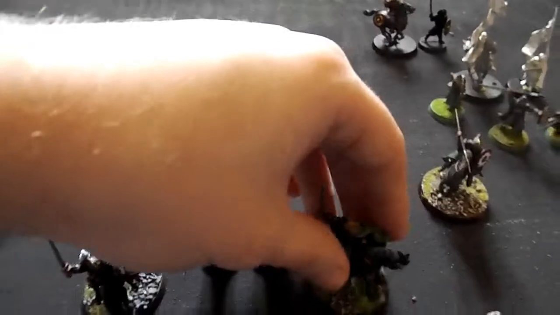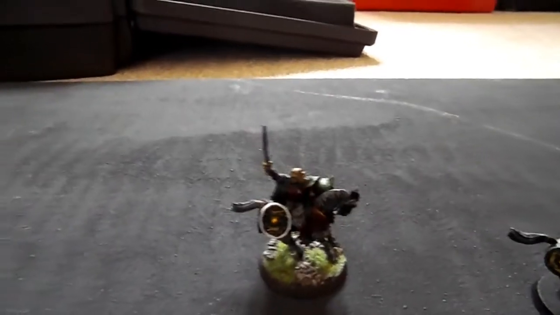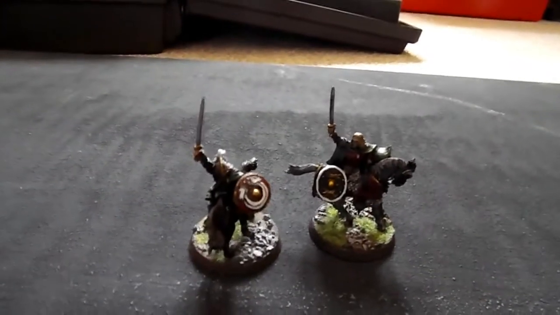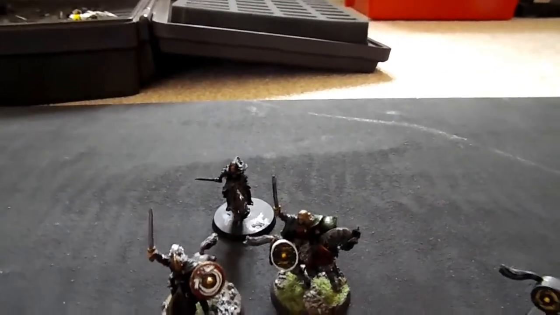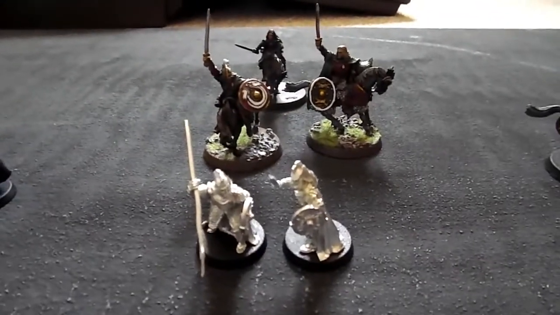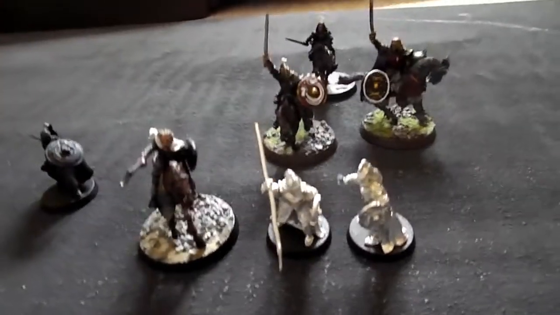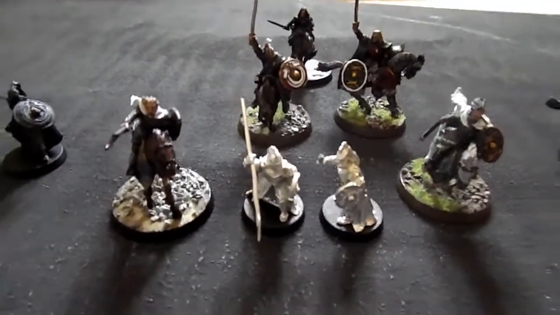Just to recap, I'd take Knight of the Pelennor, usually over Marshal of the Riddermark, but the Marshal of the Riddermark's still good. But Knight of the Pelennor first if you've got the points. Erkenbrand, always. Eowyn, they'd be my 3 heroes. I'd take 6 Royal Guard, up to you whether you use throwing spears, if you've got the points. Probably 6 Sons of Eorl, 5 or 6 of those.